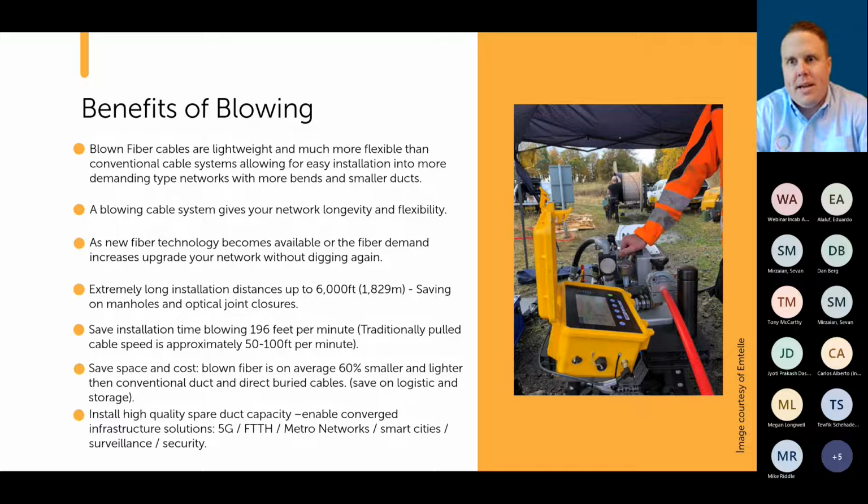And again, the flexibility of the cable, I mentioned handholds or the vaults earlier. Being able to take, let's say, a 288 fiber cable in a standard design, you're probably going to need a larger 24 by 36 or a 30 by 48 vault to be able to put your spare cable in. However, with the micro cable, because it is more flexible, you can go with something more along the lines of a 17 by 30, right? So you get a lot of flexibility from that standpoint. Also, it gives your network more longevity and flexibility.